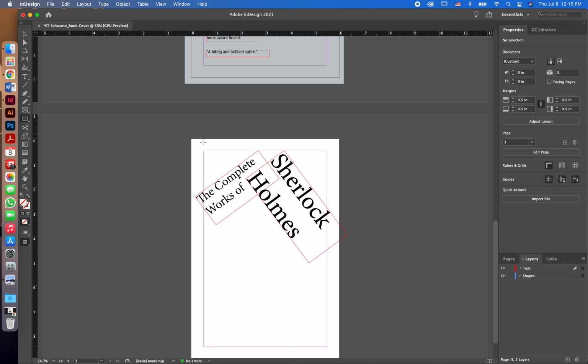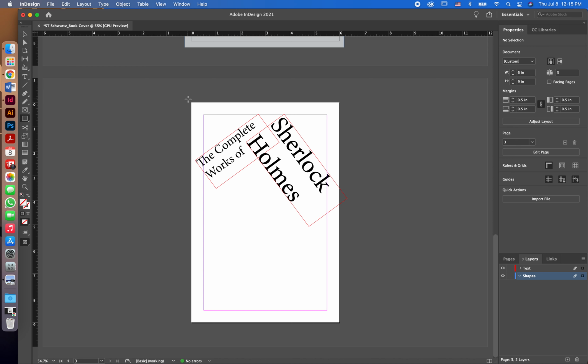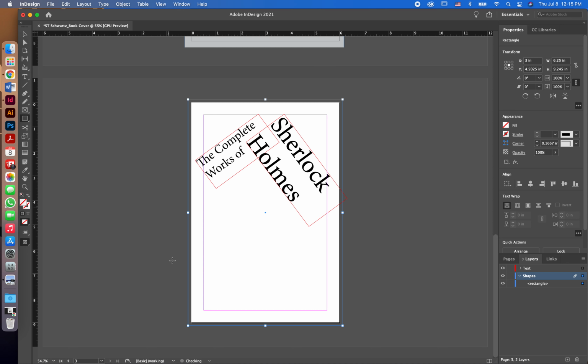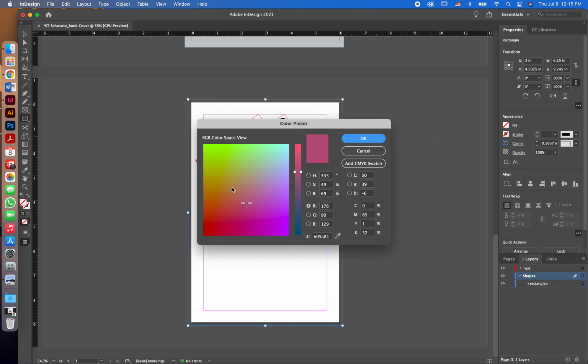But I just want to show you how you can add that to your swatches here, and that can make it easier to keep track of as well. So I'm now on the underneath layer because I want my shape to be underneath my text. And so I'm going to click on this. I don't want to use any of these swatches. This is a swatch that I made, and I'm going to show you how to do that. So what we do is you can double click over there. And now if you have your hex code written down, you can write in a new hex code.